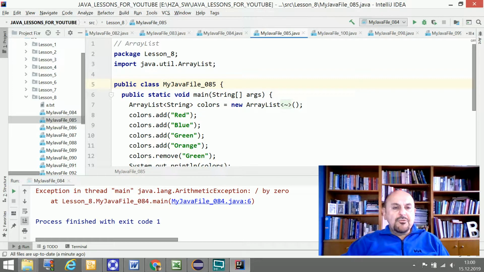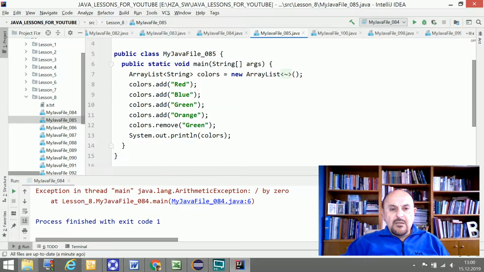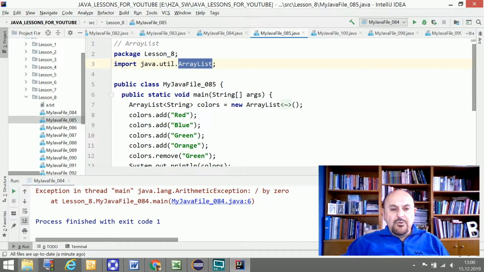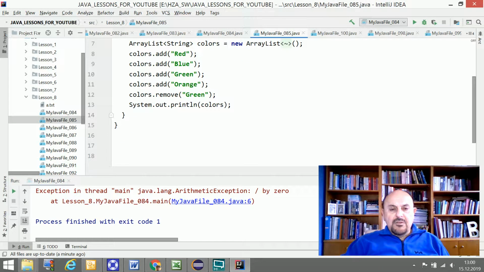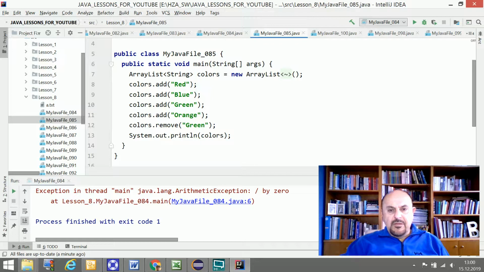In order to use array list utilities and capabilities, you have to import the java.util.ArrayList module, and after importing it, we will be able to use its possibilities and utilities.